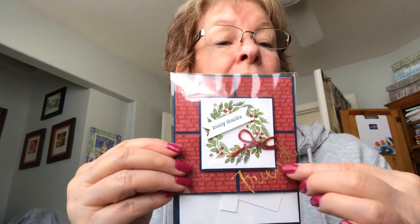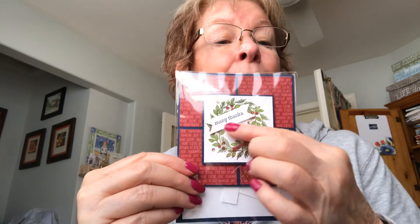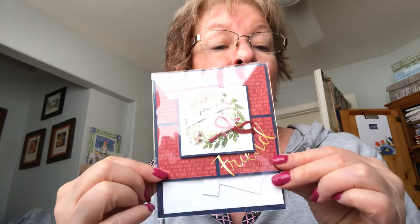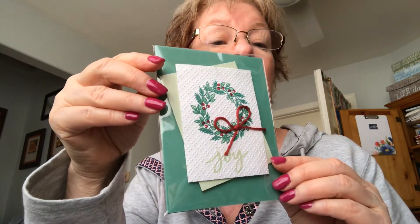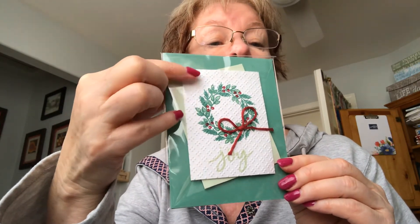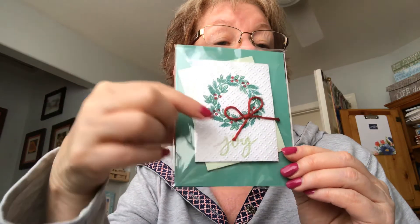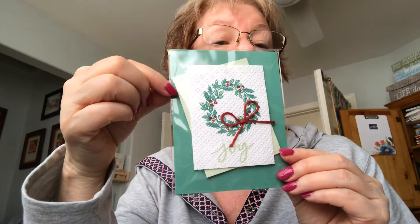Here are the cards we made together. Using a piece of the envelope I cut it into four two-by-two pieces, then matted a little white piece of cardstock, stamped the wreath, and added my own sentiment 'many thanks' — though you could add your own sentiment or simply write what you want, making it into a thank you card. Here is my card inspired from the back of the kit directions; I did a little embossing on the white piece after stamping with just jade, and used seafoam to stamp the joy to complement the seafoam in the back — an easy card.